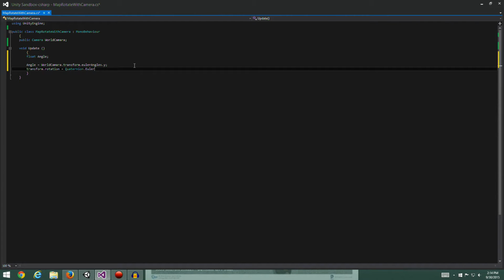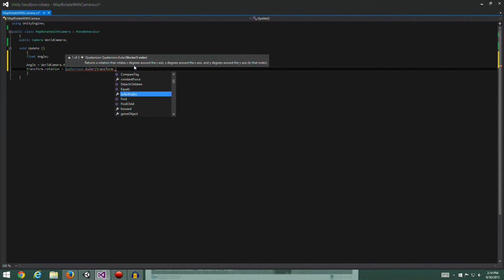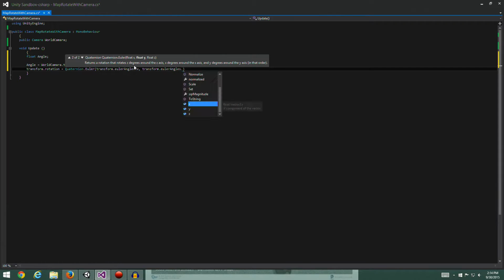That's going to tell it we're going to give it 3 angles, and what we want is transform.eulerAngles.x, the original x, and transform.eulerAngles.y, the original y. We want to leave those alone, and then we're going to set the angle here.